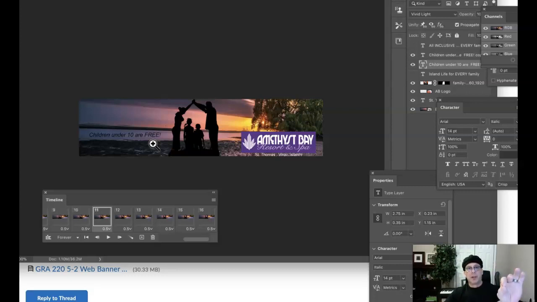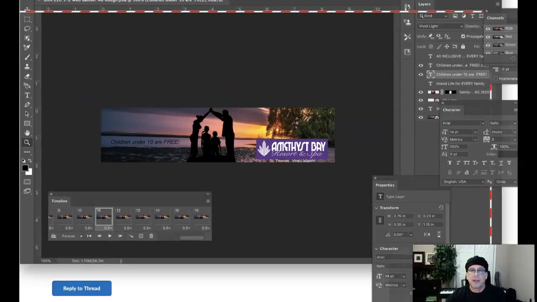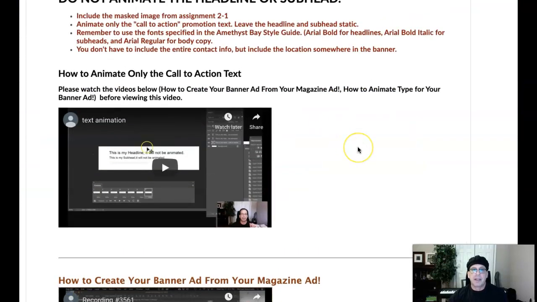You have your full text. Okay, then on the next frame, you would have the same frame with no text, all right? Then you would have to add a tween, and what that is doing is telling Photoshop that you want to go from full text to no text in tween. A tween means between frames. So the software is going to take a look between frames, determine that you want full opacity here, no opacity here, and it's going to tween and fade that out between the frames. But you have to add those tweens, and luckily we cover that in the videos.